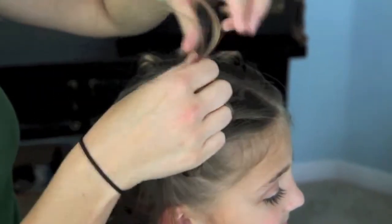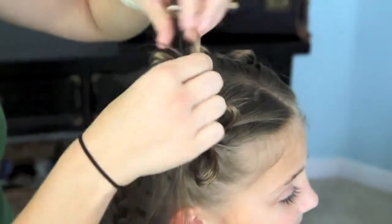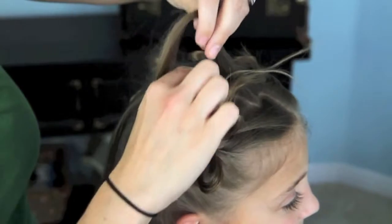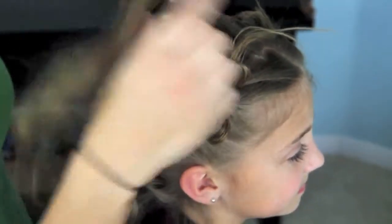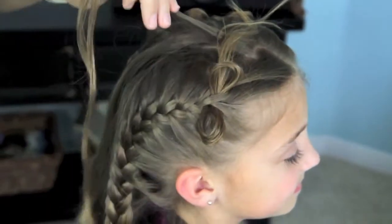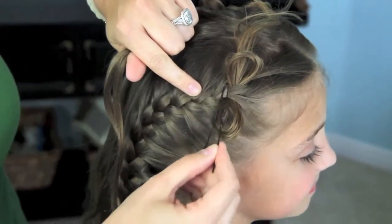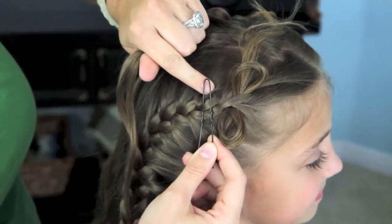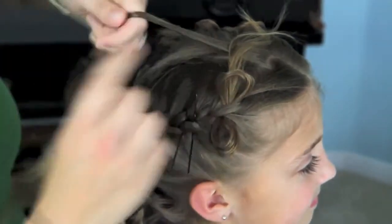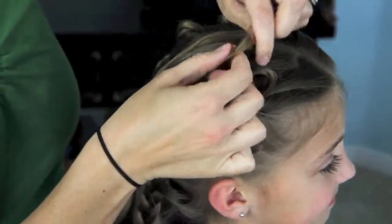Now, depending on the length of your daughter's hair, and yes, this does work on all lengths, it may be long like hers is way long, so we're going to have little endies we're going to work into the next bow down, or it may end up perfect, or you might have little shorties that you need to kind of tuck in. So pick up your next section of hair, again, wet it down, take your hairpin. Again, this is personal choice, you can go right to the next section of braid and stick your pin through and bow right there. I'm actually going to go down just a little bit and do like 1 1/2, so it's just a little bit farther spread apart. I'm going to take these ends and just kind of gently tug them in, make my loop.